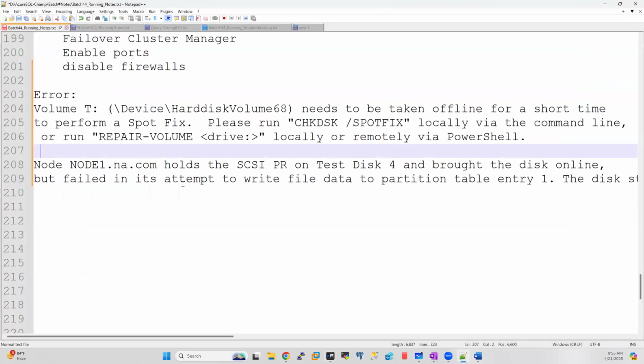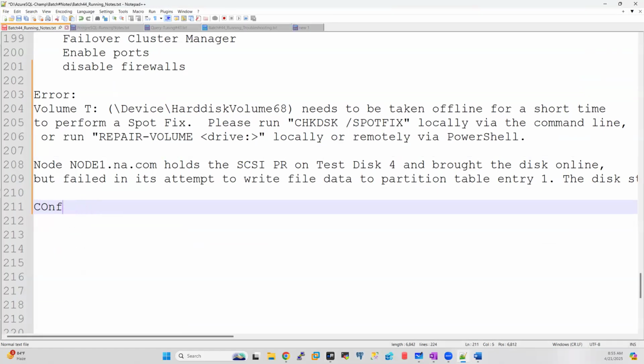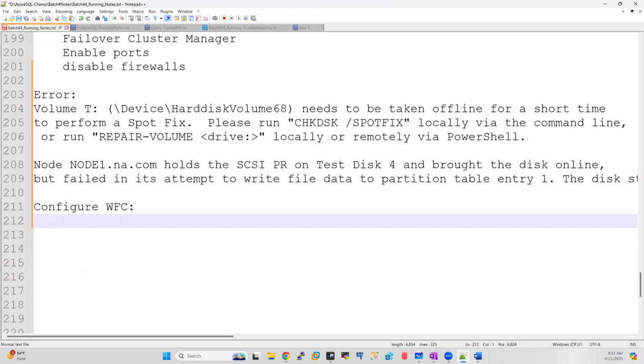Now see, sir, next. First, what we did: configure WFC.